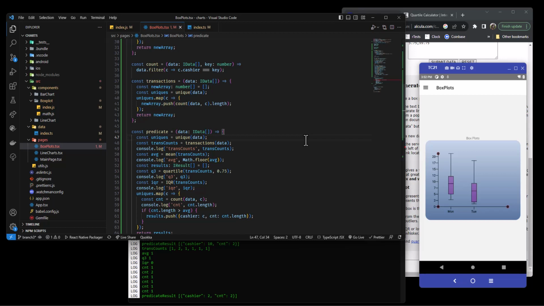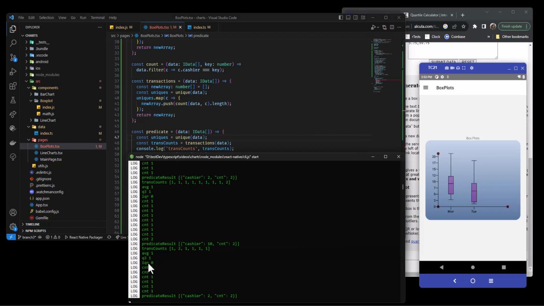It would be a 1. That's interesting, because we got all 1s here. Q3 is a 1, that makes sense. The IQR should be a 1.